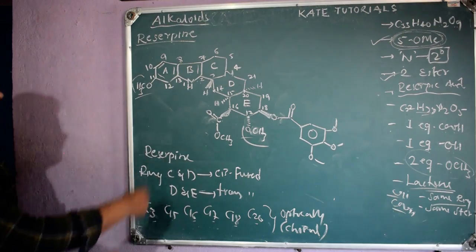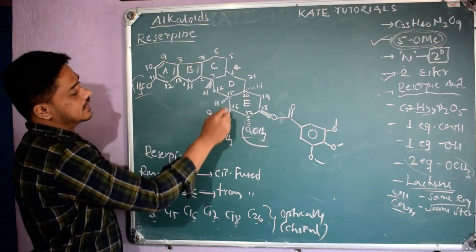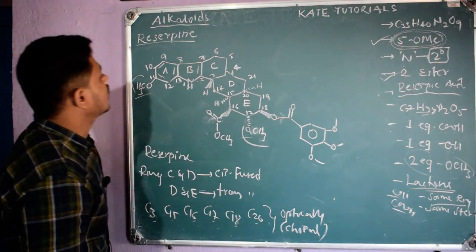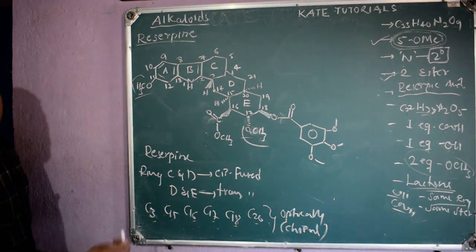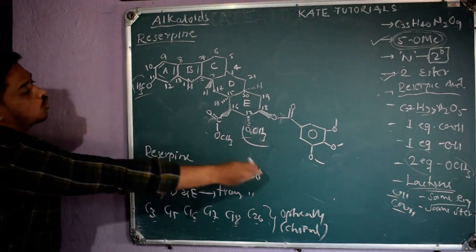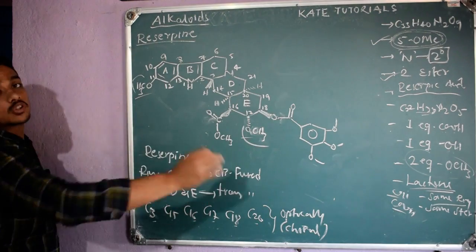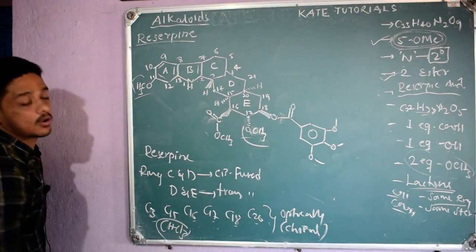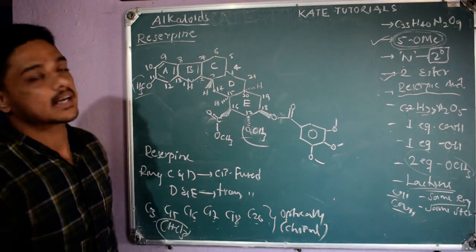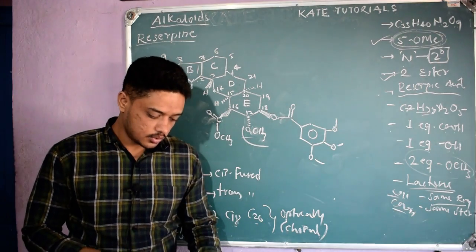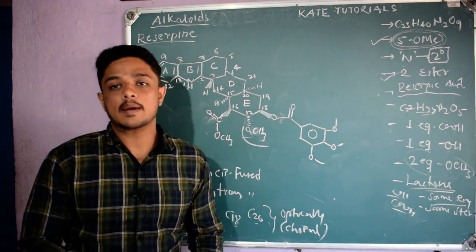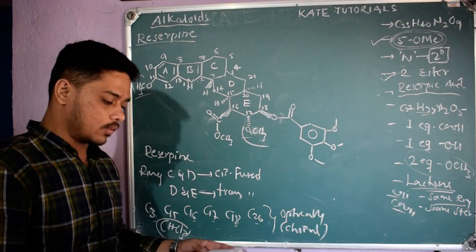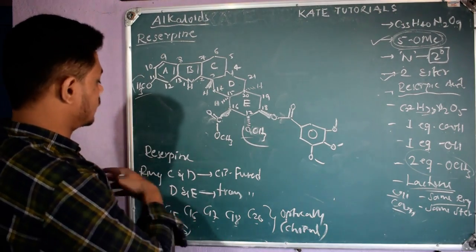So these 6 carbons which I have numbered, C3, 15, 16, 17, 18, 20, these are optically active carbons, or chiral carbons. So this whole molecule, Reserpine, will show some optical activity in CHCl3, chloroform, which I had written in the first class, right? So it is an optically active molecule, right? These were the conclusions we came up with. I hope you knew all those things. So this is the structure of Reserpine.